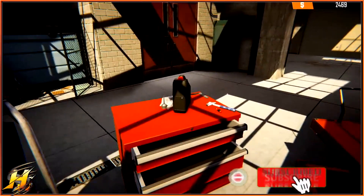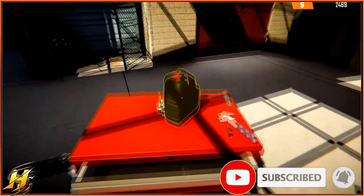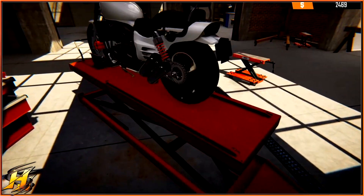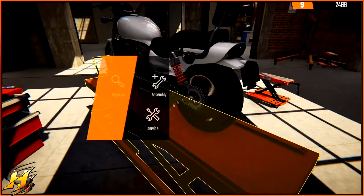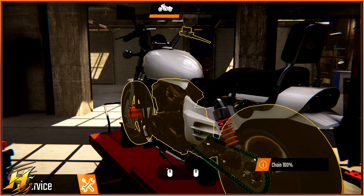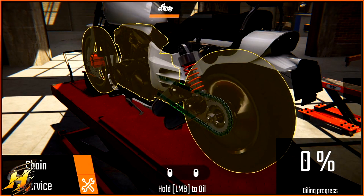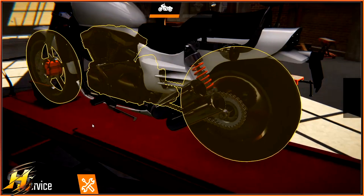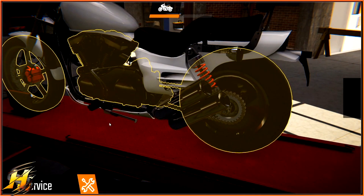Tip number three: oil for your chains, which is the big black bottle that you'll see on the side. When you do a bike from scratch or when you do a bike from the website, you have to oil the chain. I've done this a couple of times where I've basically looked at it and just gone, well, it's finished — sent it off to the website and then it's incomplete. It's literally the one thing you've forgotten: to oil the chain. Just make sure it's part of your checklist before you finish up a bike and send it off to a customer. The chain does need oiling.